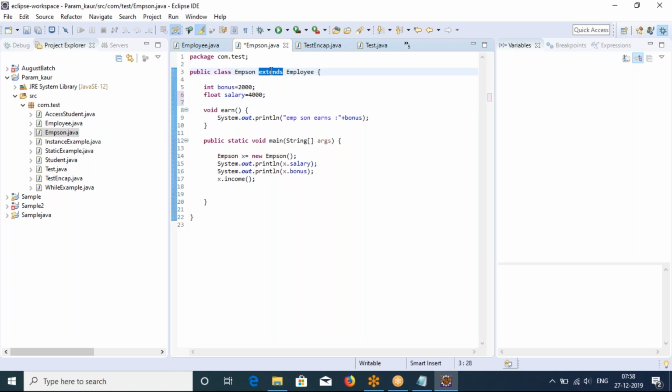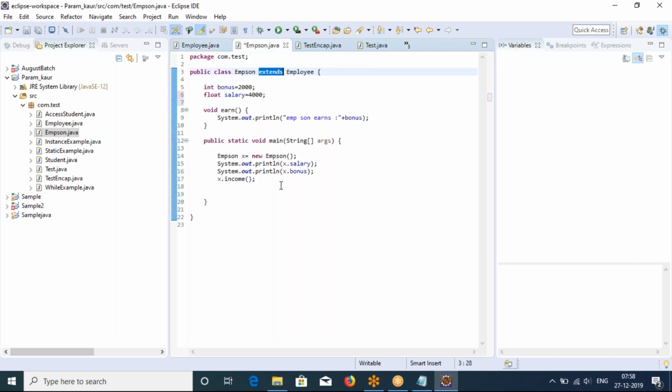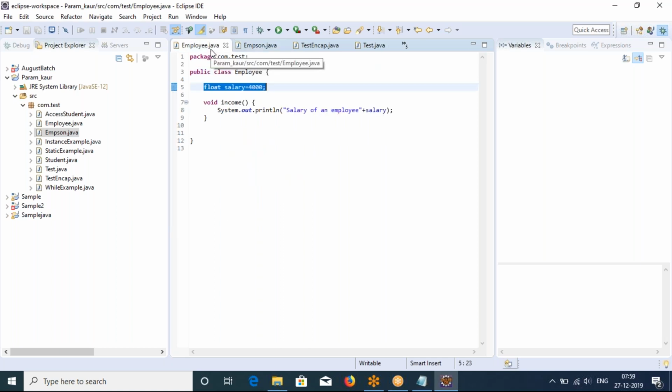To implement overriding, you need to extend the parent class. So when you extend the parent class, what happens? When you print the value, as the name overriding itself says, you will override the value of the salary of the parent class.